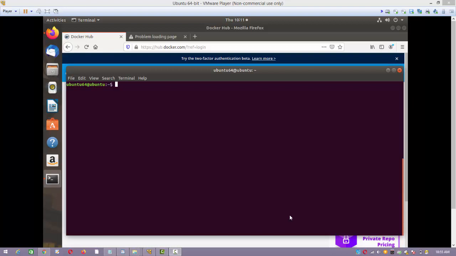In the previous sessions we saw that we were able to get into the container by mentioning the image name, and perform certain write operations or make some changes in the container. Then we used to perform a commit and come out of the container, and we were able to push that container onto the Docker Hub.